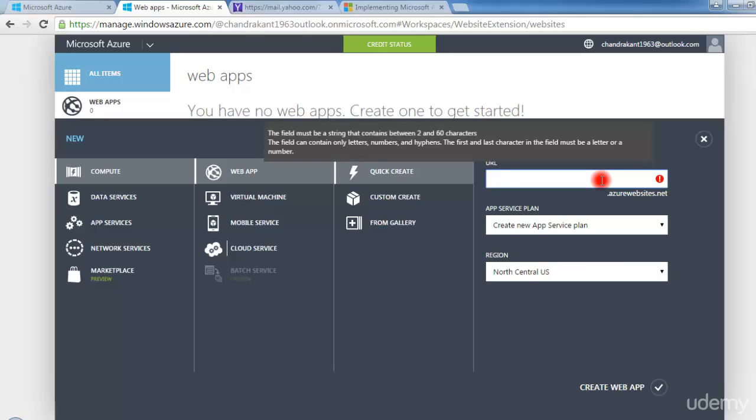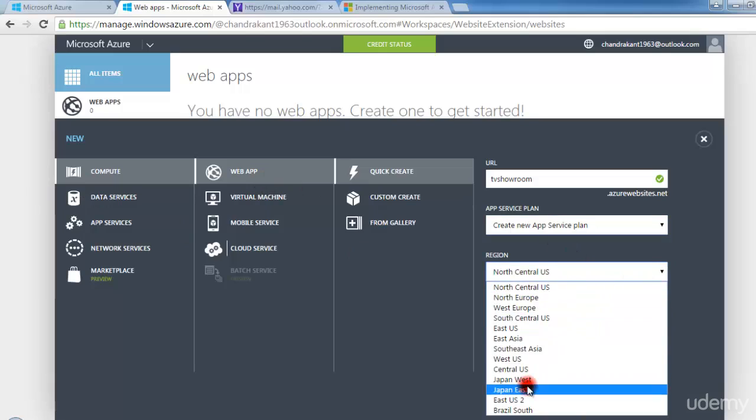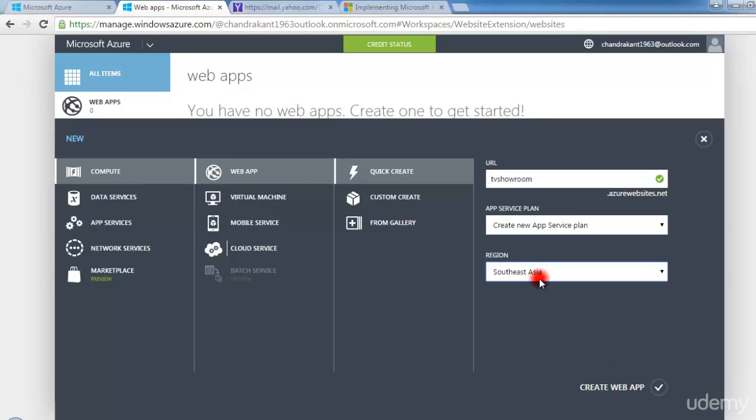So I'll just select, say, TV showroom. Okay, TV is also used, so I'll select TV showroom. Let's see, this is not used. So TV showroom, I have created an application for this. This is the plan which you can select, a new application services plan. This is a new web app services plan, and I'm selecting the location. This is Southeast Asia, that is nothing but Singapore. And in Singapore you have a data center where you are going to create your application on the server in a Singapore data center.